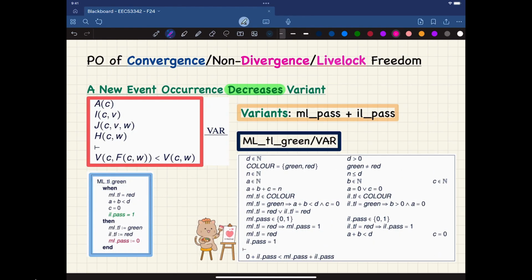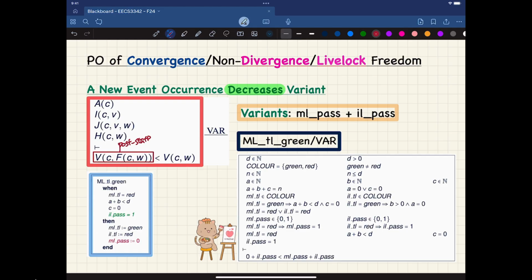Okay, so we're going to formulate the proof obligation for variance. And you can definitely go back to the slide and see how we did it for model 1. One of them is about the variant here. That's the most critical one. The other one is about NAT, right? The variant value should always be a natural number. Let's talk about this one here. And do you guys remember what this really means? If you don't, you may want to put it on your data sheets, right? It's a critical one, all right? Very quick recap about this one here. This one simply tells you, think about this one here is the post value of variance, post states.